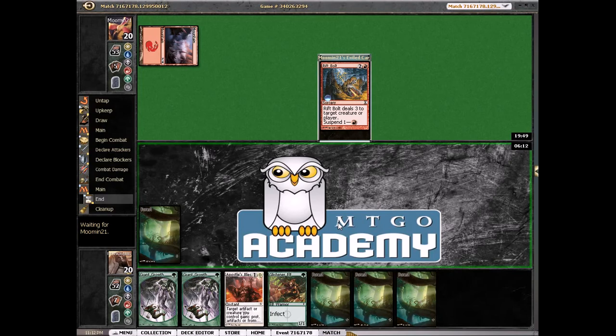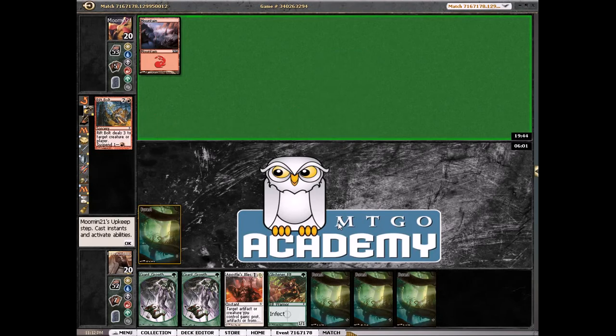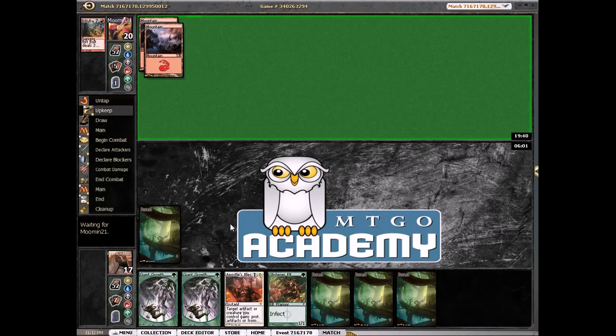There's another Forest, which isn't helpful. We already have 3 lands. So we're going to 17 this turn. He didn't play any creatures, he just passed it back to us.